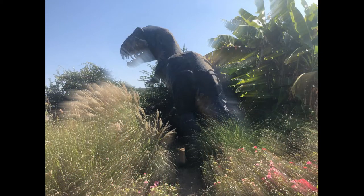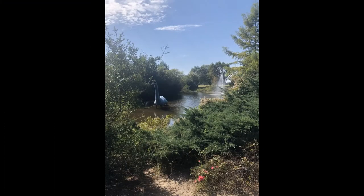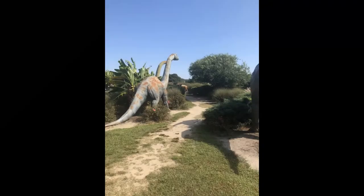From what I researched, the park is about 10 years old, created by owner Jerry Yagen. The collection is now up to about 13 or 14 metal structured dinosaurs, all ranging in a different variety. The dinos were all made and installed by a metal artist by the name of Gilbert Ramis.